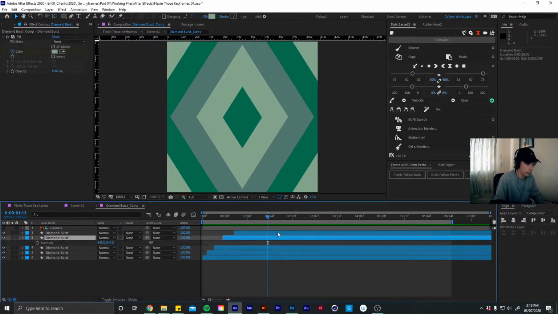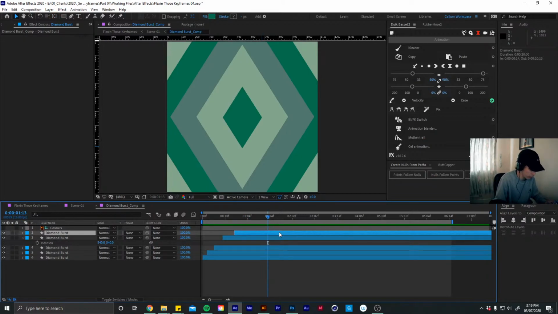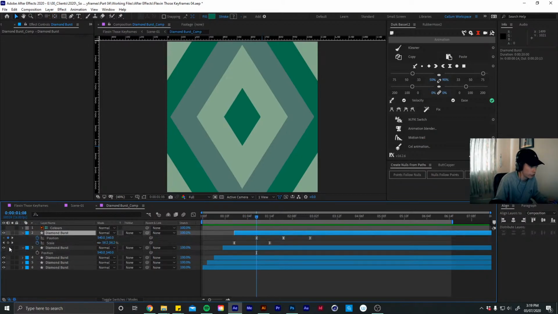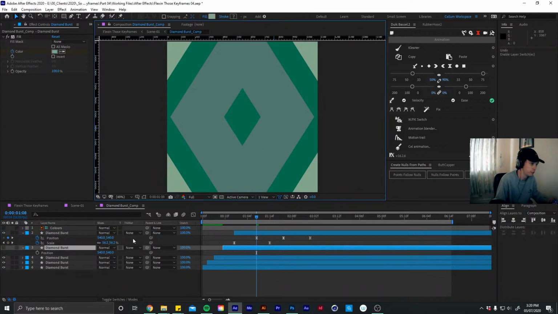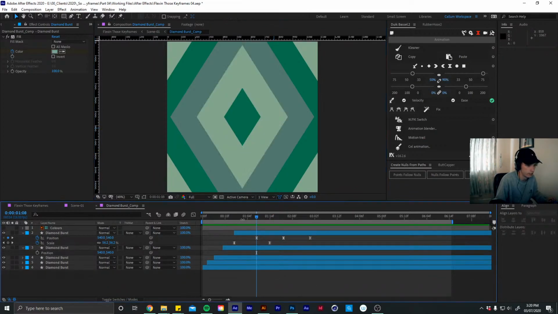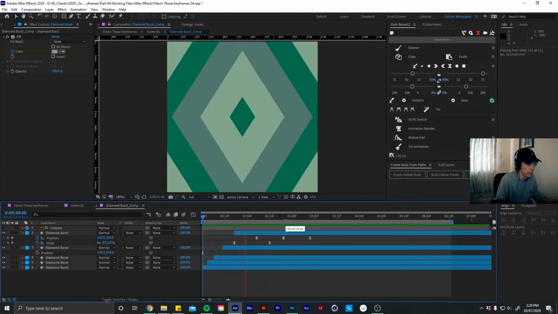Cool, and I think I'm only going to make this next shape come down. You can call this the anticipation animation, this dip down. So I think I'm only going to make this next one follow that part of the animation, and the rest just go up, if that makes sense. It will make sense when I do it now. So I'm going to animate the rest of these shapes now.